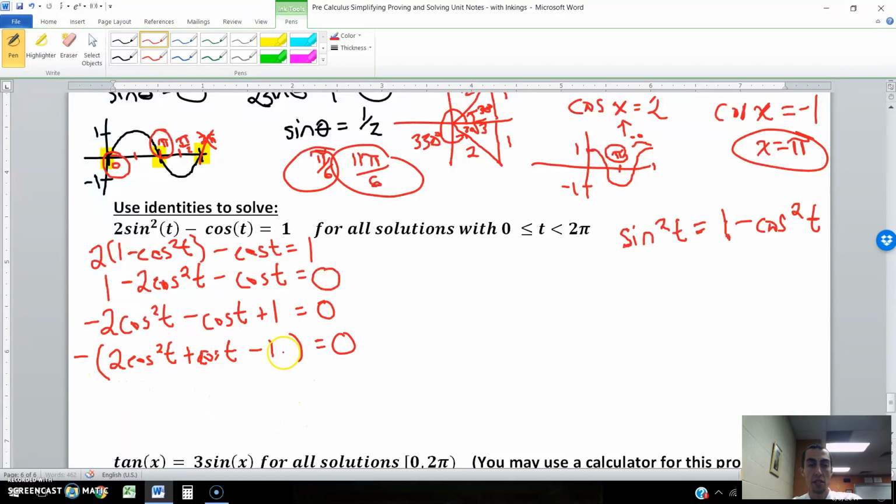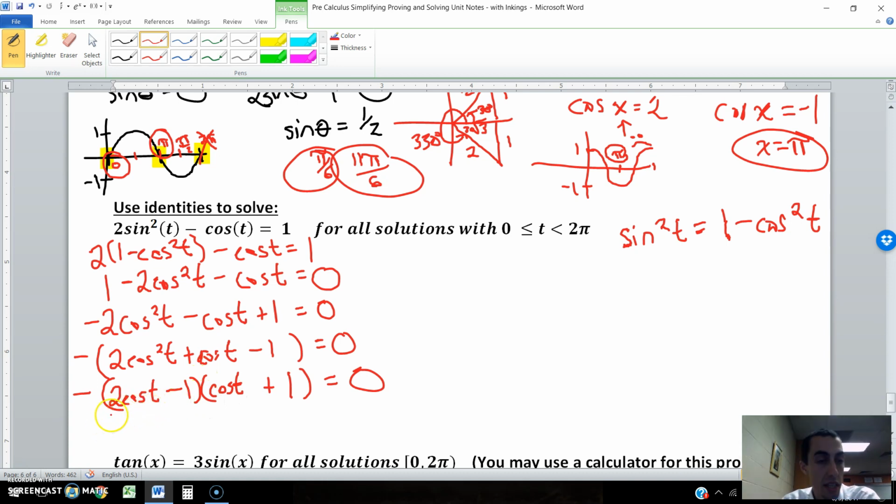Now I'm going to take what's inside, which is still a trinomial, and I'll try to factor it into a pair of two binomials. To do that, we need 2 cosine of t times cosine of t, and that would get me the first term. My last numbers need to have a product of -1. This fulfills it. Then if I check my work using FOIL, I would see that the middle term also checks out to plus cosine of t.